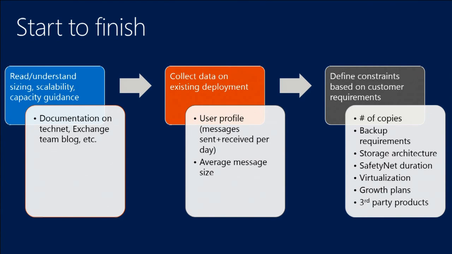That can be found via transport perf counters in your organization. And really all you're looking for is an average across the entire deployment. You're not looking for per user information for average message size. Tools like EPA can give you that data, but that's really not interesting. It's a little too specific. We just want one number for the whole organization. And these typically look like 75 kilobytes, maybe 100 kilobytes, 200 kilobytes.